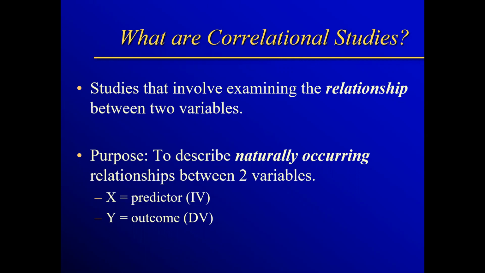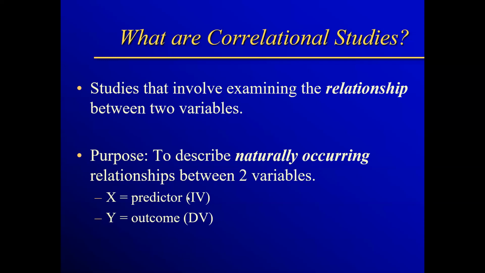We're not looking at how one affects the other in some experiment, right? We just measure one variable, we measure the other variable. They're not necessarily related in any way, right? One doesn't cause the other one. We're just looking at how one variable is naturally related to another variable.